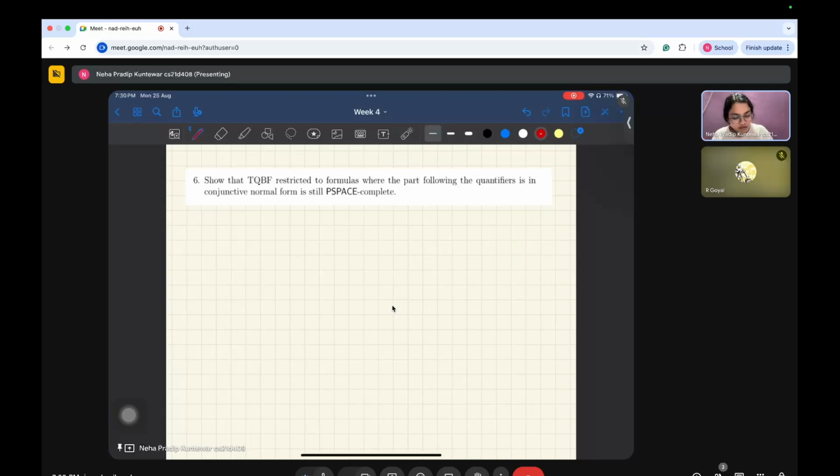Okay, so I think this is a final question on the PSPACE part. So you have a TQBF instance, with some quantification that we have. This V earlier was allowed to be any formula, but now let's say the formula is very special and we are only allowing it to be in the conjunctive normal form. What we want to show is that this new TQBF instance, which I'll call TQBF tilde, is PSPACE-complete.